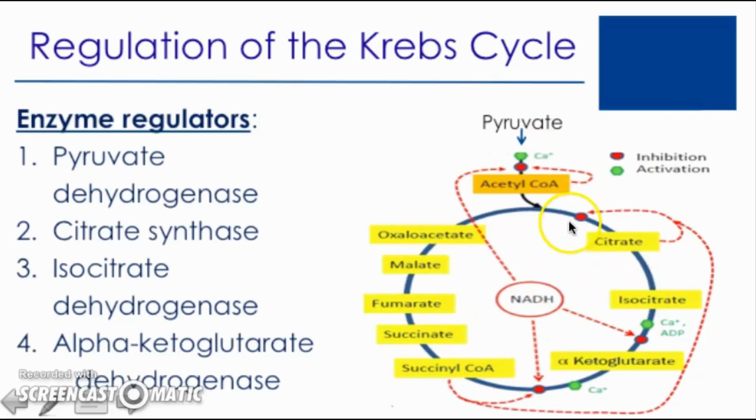Here in this diagram, you see the steps of the pyruvate dehydrogenase and the Krebs cycle. In red, you see the metabolic signals either inhibiting these key enzymes or activating these key enzymes in green. First, we'll look at the pyruvate dehydrogenase complex, which is the conversion of pyruvate to acetyl-CoA. You see here that both acetyl-CoA and NADH are inhibitors of pyruvate dehydrogenase, whereas calcium activates its activity.